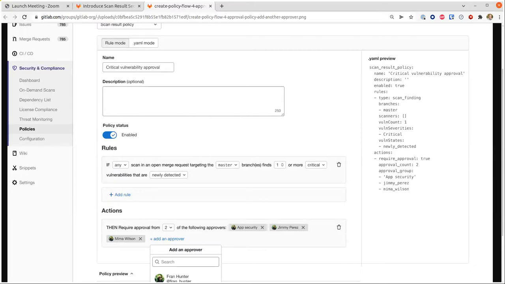When we actually researched this feature, we found that there were super strong opinions about this. It was really polarizing. It was like Android and iPhone or Mac and Windows, like everybody had a super strong opinion about either I only work in YAML and don't give me this rule mode garbage, or I don't want to touch YAML, that's for developers. I only want to work in like a nice UI. So it was really polarizing. Everybody had a super strong opinion and it was like one way or the other. So that's why we're providing both ways of editing the policy.